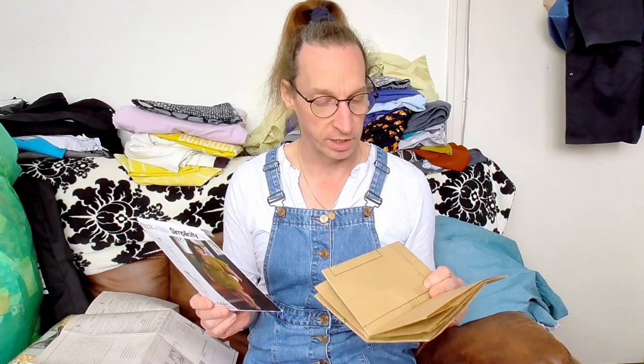I should mention the size - I had a quick look at the sizing on the back of the packet and determined I'm going to try size 12. It looks like there's a reasonable amount of ease in this, so I think it will sit just fine. The price on the back is $22.95 MSRP, which I presume is US dollars. This pattern is from 2021, so it's a recent one.